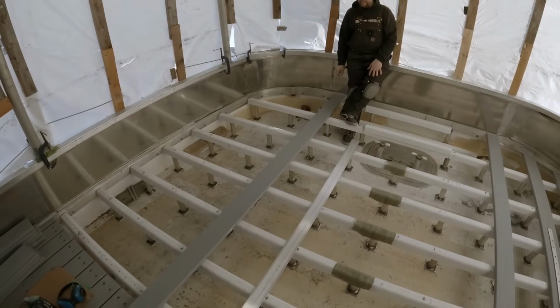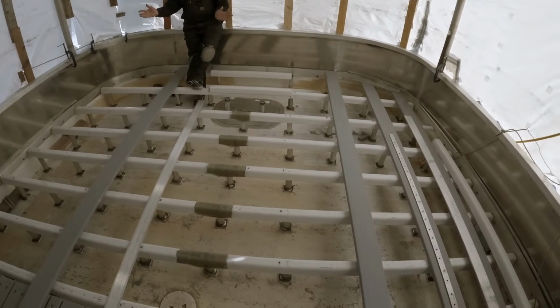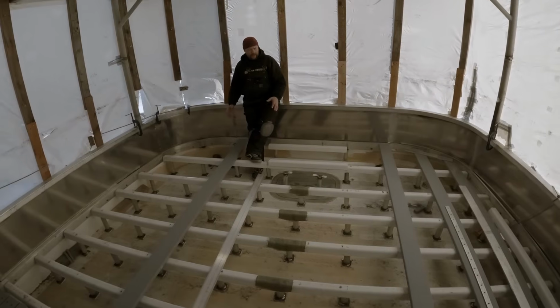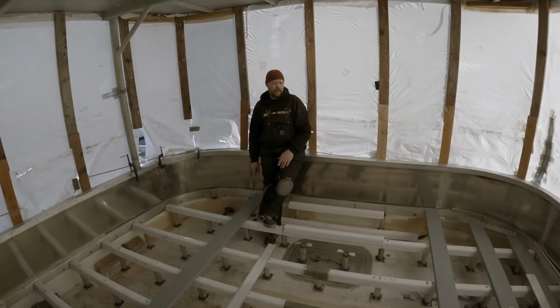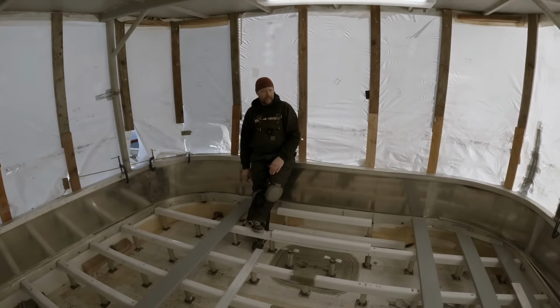All the stanchions are in, it's kind of a forest of them down there. It looks like an awful lot. It looks like the spacing is really close together, but that's just really how it worked out. Either we got them crowded in and it looks like overkill, or things were going to be spaced too far apart and we felt that it would be underkill and that we'd definitely regret it later.